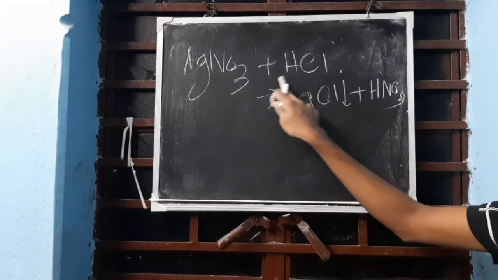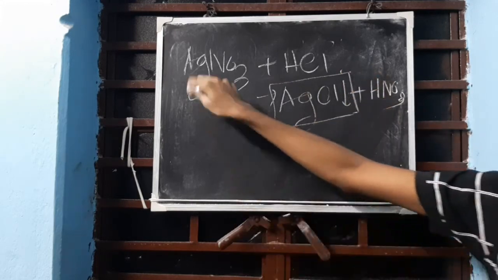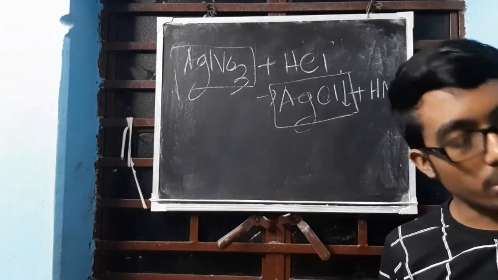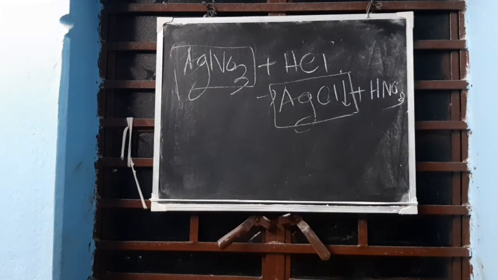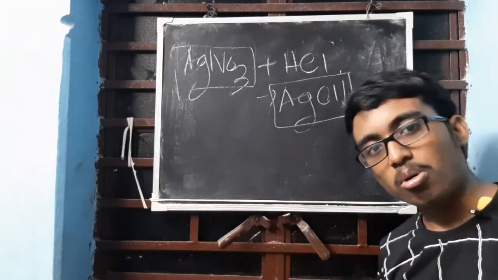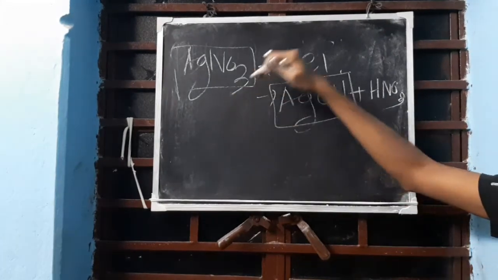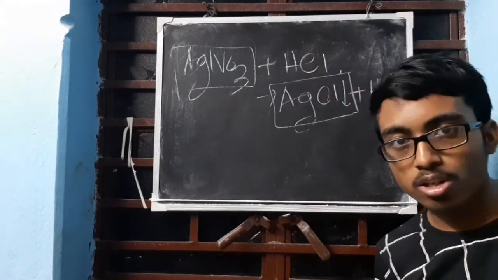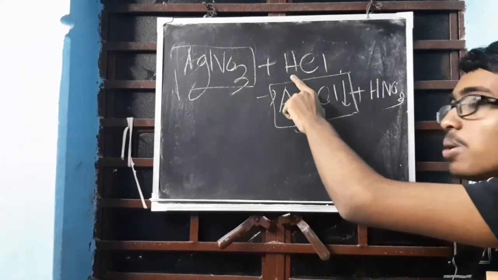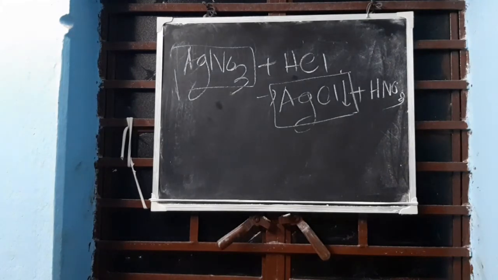Okay, this substance is widely used. This one is used in both chlorine ion detection and also as a test for hydrochloric acid, clear? Both are done with this, okay? Because a white PPT will be given only when it reacts with HCl. Both will not give the same PPT, right? So this is used as a test for HCl, and also as a test for chloride ion. That is not there right now.